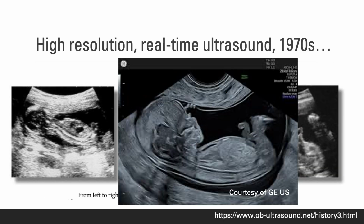And I just thought I'd show you, and I've chosen fetuses because most people can recognise a fetus rather than a liver. From left to right, this is 1985: head, spine, stomach. Then we get to 1990, we're starting to see a lot more detail in the baby. You can see ribs, you can see the spine in a lot more detail. And then by the time you get to 1995, we're starting to be able to see a lot more soft tissue detail. We can see the heart, the aorta, the spine. So you can really see that over a short period of time, ultrasound started to get to high resolution.